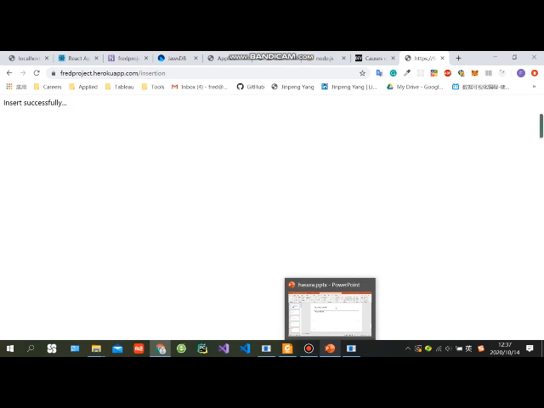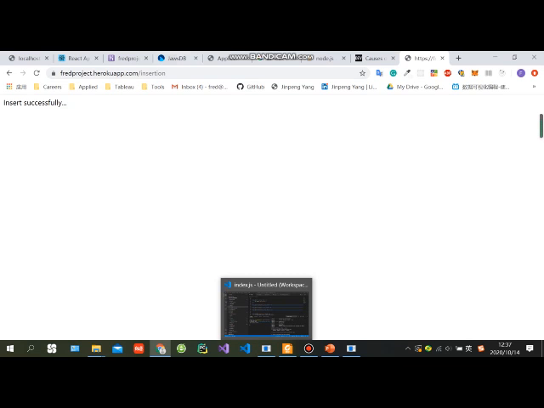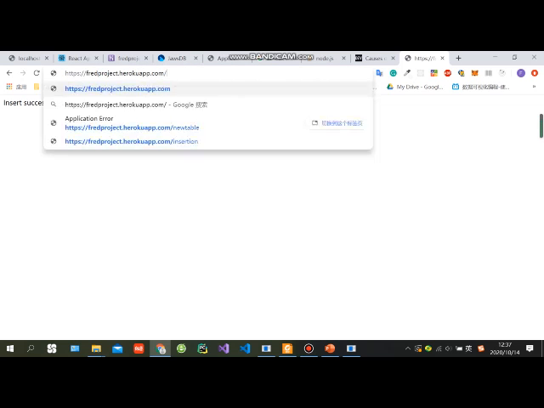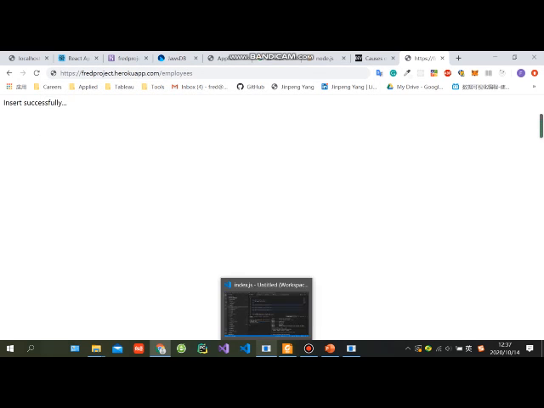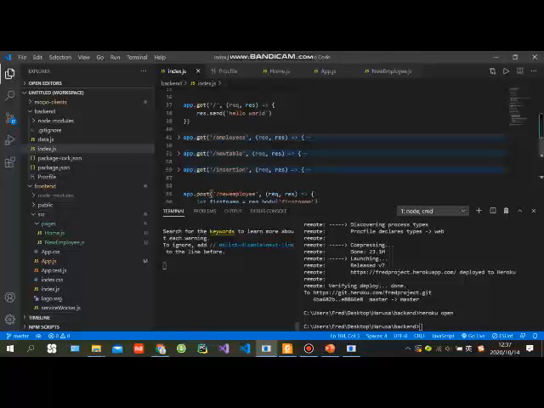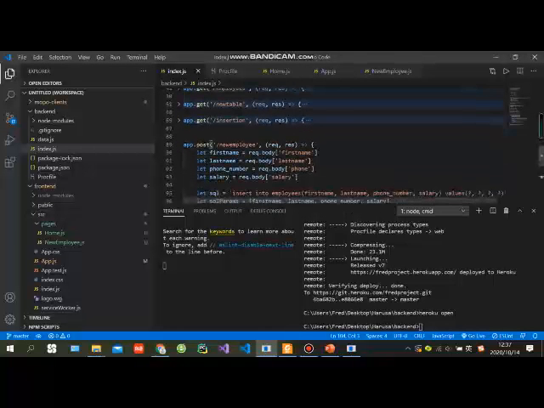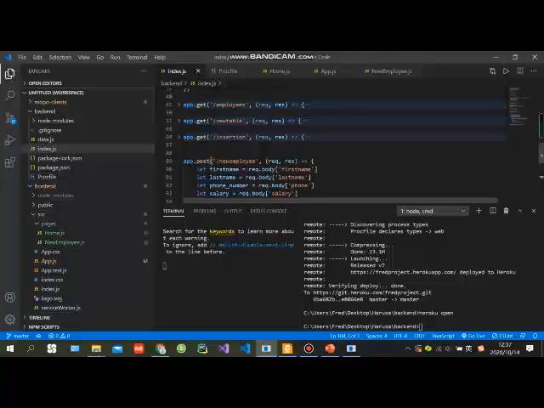It's employees. Cool. The reason why we got 20 is that just now I ran the insertion again. So the code inserted another 10 records into this table.